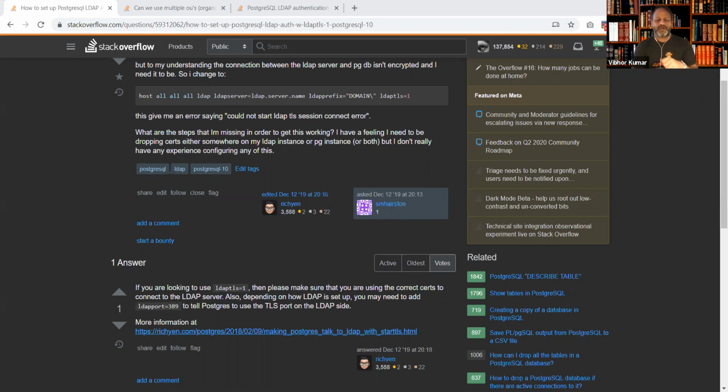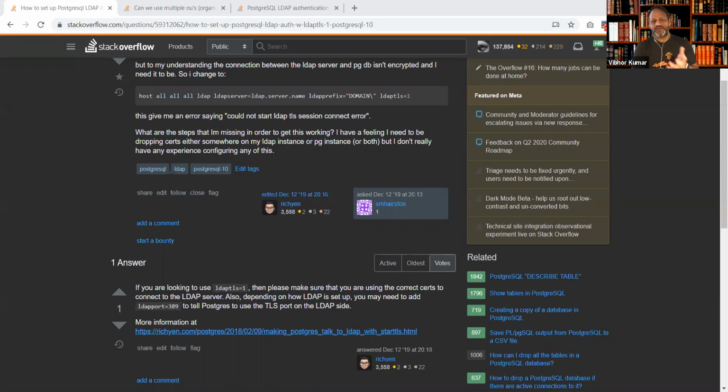So if you are using an old version of LDAP and your organization supports only LDAPS protocol for communication between Postgres, or any other third-party application, and the LDAP server, then it may not work properly. Because in the old version, Postgres used to support LDAP with TLS. And that's why you need to have TLS certificates available, or TLS should be enabled on the LDAP server side. And that is a problem which I can see here.